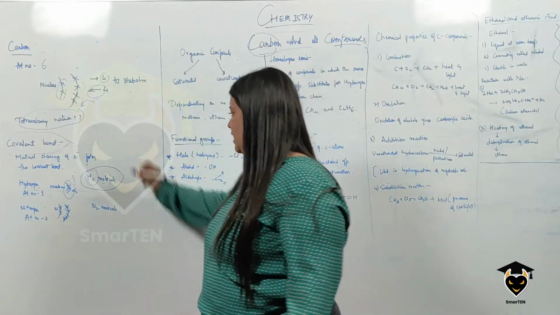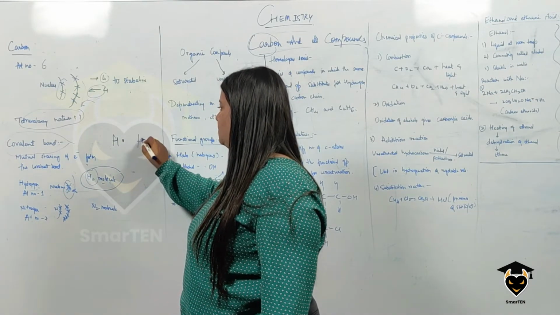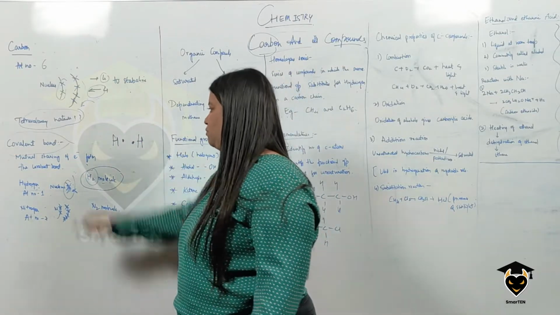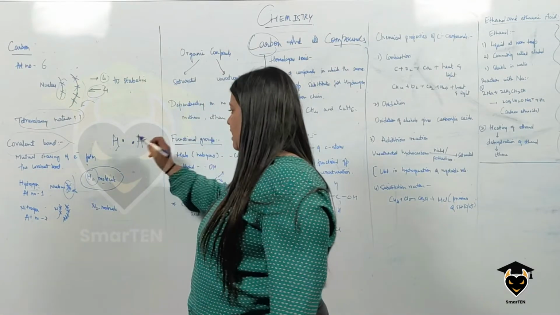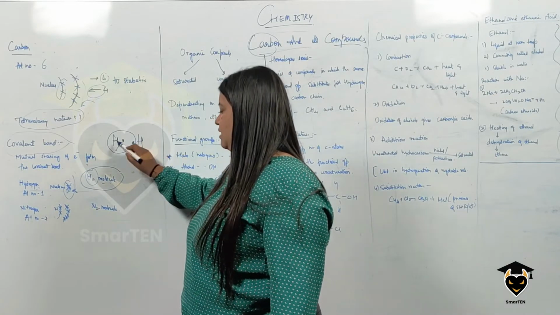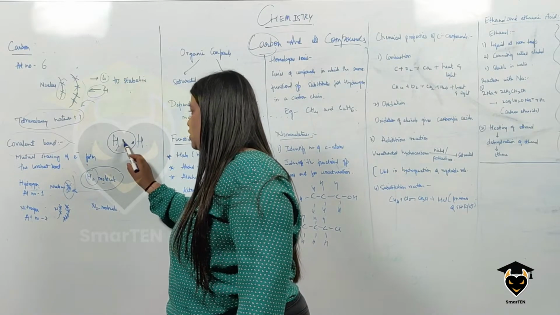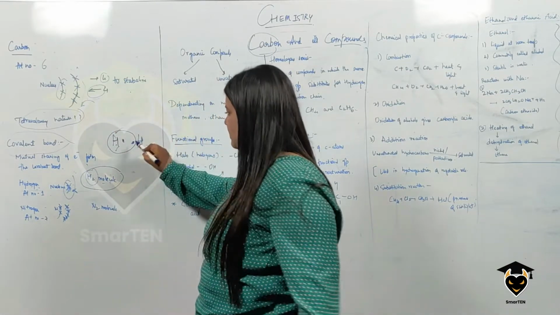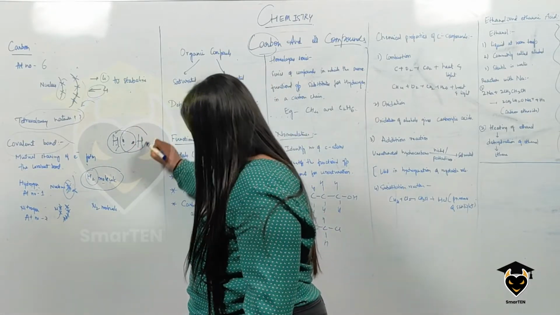So now what happens, this hydrogen having 1 electron combines with another hydrogen having 1 more electron, thus forming a hydrogen molecule. Now this hydrogen needs 1 more electron. So what would you say? Okay, let me share your electron. So this hydrogen will share the electron of this hydrogen. Thus it has 2 electrons for itself, thus becoming stable. Now how about this hydrogen? This hydrogen will say, okay, let me share your electron. So it will form a bond like this.